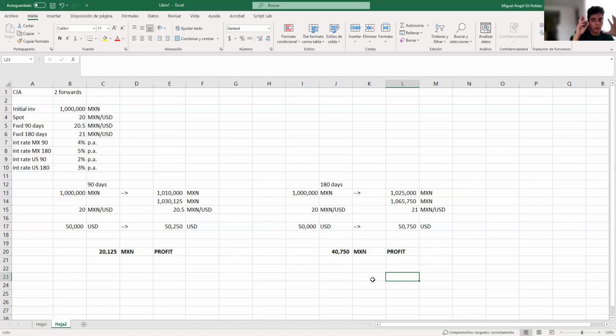So once you are done with the two rectangles, the only thing you need to do to finish the exercise is to select the one with the higher profit. If you get profit and loss, because it's possible, choose the one with profit. If you get loss and loss, choose the one with less loss. If you get profit and profit, choose the one with more profit. Sorry, with less loss. I don't know why I'm really confused today.